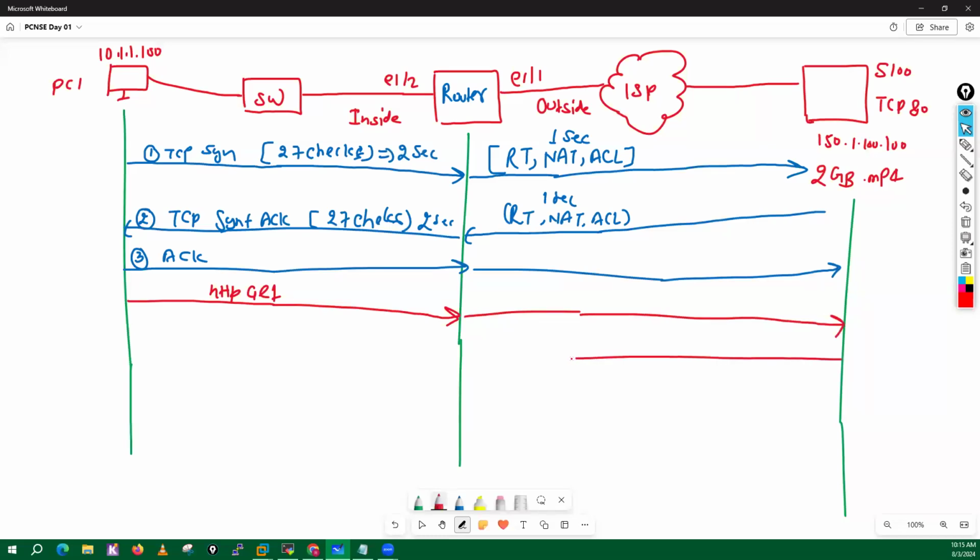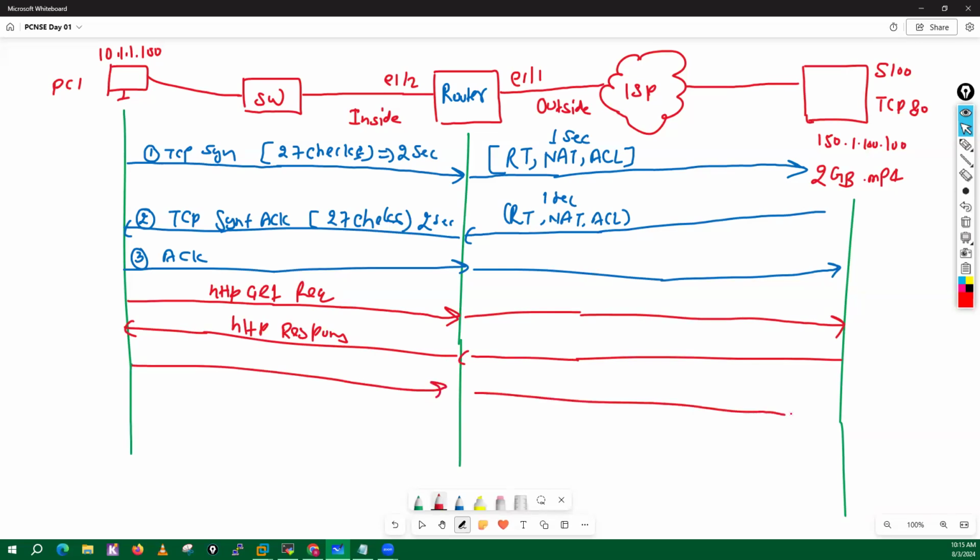Then it will get the reply, the HTTP response, and like that they do the communication, right? You will see multiple HTTP requests and responses until you download this entire 2 GB file.